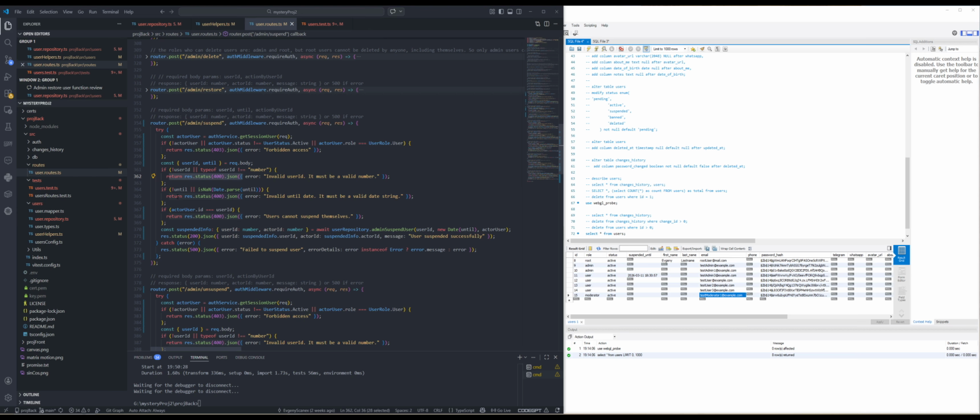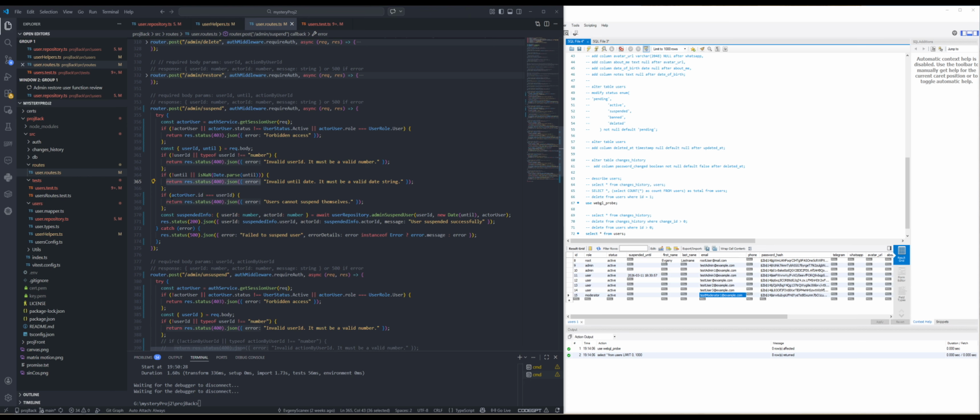If the date is wrong, we return status 400. If actor ID and user ID are equal to each other, then we're going to say a user can't suspend themselves, so it's not possible. It must be suspended by somebody else.